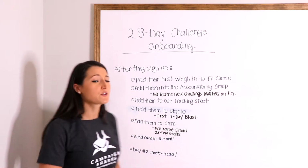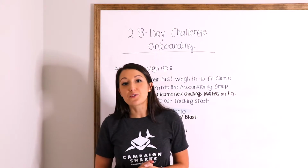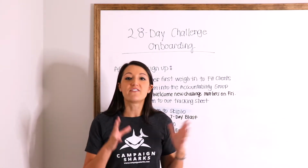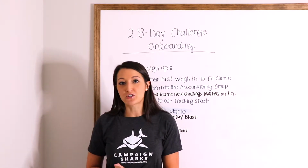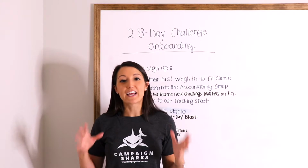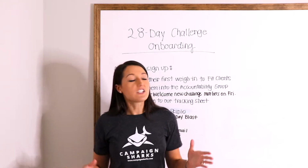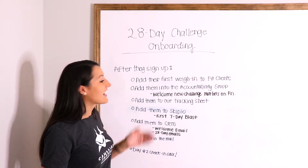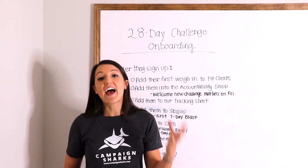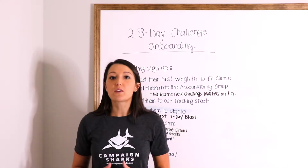The next thing we do is add them into our tracking sheet, which is a Google Sheet. I'm going to share with you the Google Sheet that we use. Again, you might need to tailor this for your business if you have different checkpoints that you want to make sure are getting hit. We try to make things as easy as possible because, like we always tell you, simple is scalable. So with our check-in sheet, we add the data that we need to that. Our head sales manager has access to that sheet as well, and she is the one actually checking in with these people.